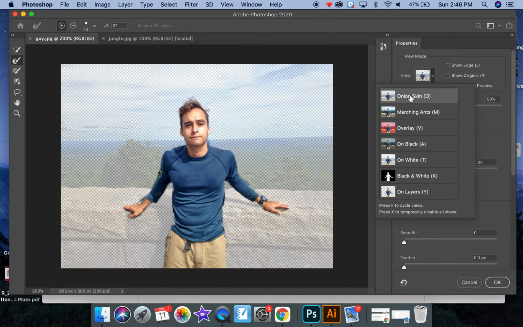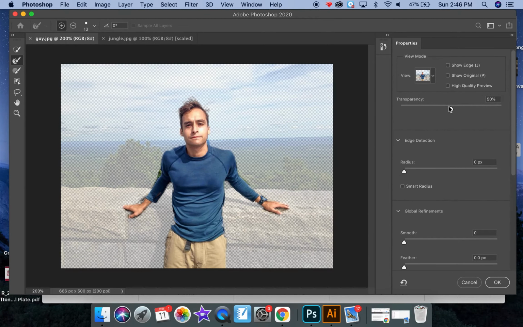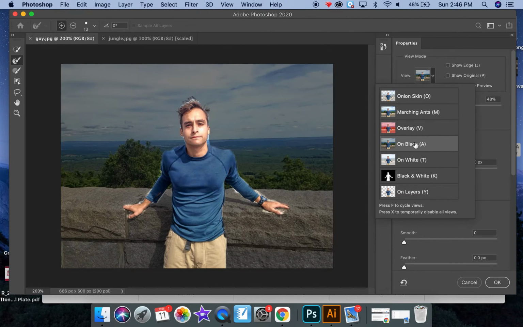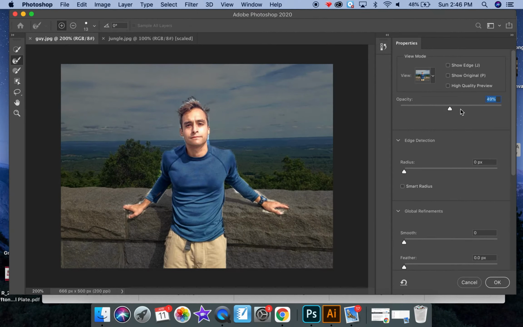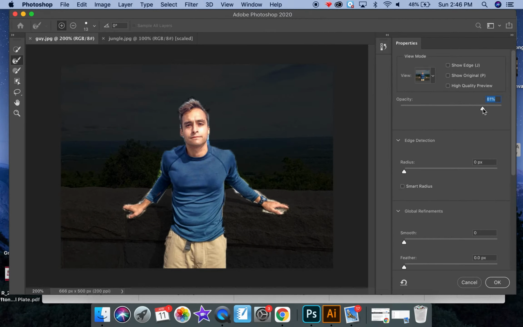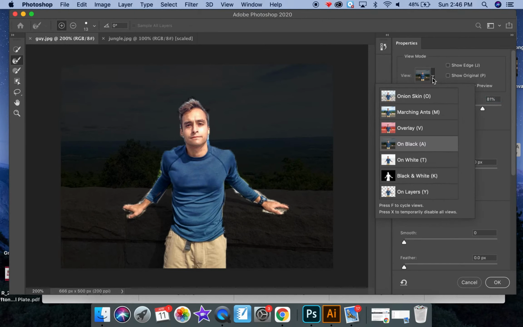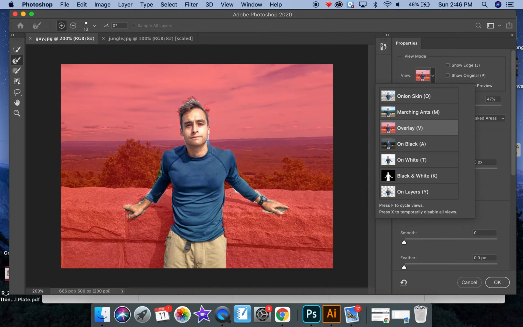Now the nice thing, let me show you the onion skin about this, is we can change the transparency on that. So on this one, it takes the checkerboard and really goes up. So if I did the black and changed the black to a lot darker, you can see that difference in there. Like I said, I really like the overlay because it still kind of sees what's behind it and what's not.